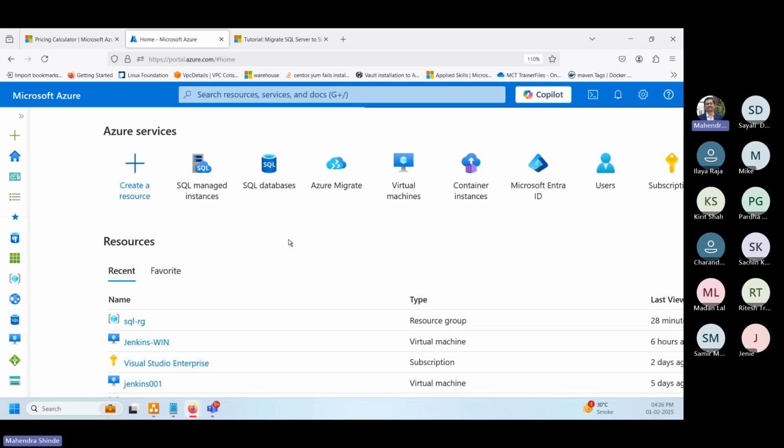Once you identify what should be the target, then you can take an existing database and start migration. There are two different tools you can use for database migration. One is Azure Migration Assistant, that we have tried earlier. And second is Azure Data Studio.